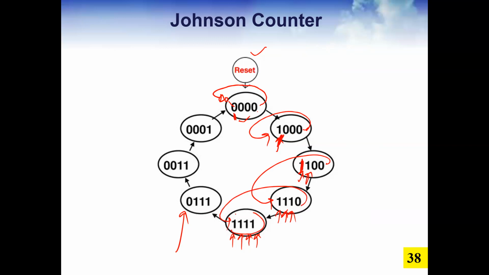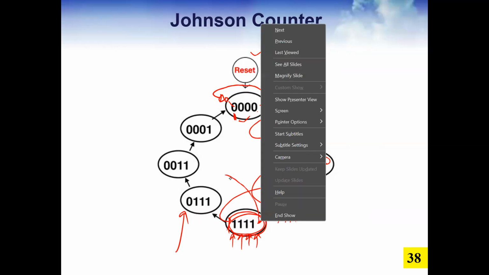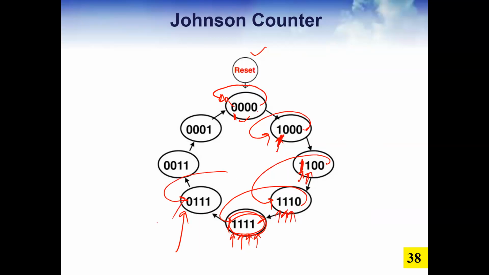So now when all are zeros, 1 1 1 1, next time again, because the last, the rightmost bit, is 1, its complement will be 0. So it rotates again, and it rotates the 0 value. Now the last bit is 1, so this one will rotate and it will be 0 again because of the complement value. Then shift right again and it will rotate again, and the 1 will be rotated as a 0. And still it is 1, so its complement value will be inserted, so it is going to be like this.